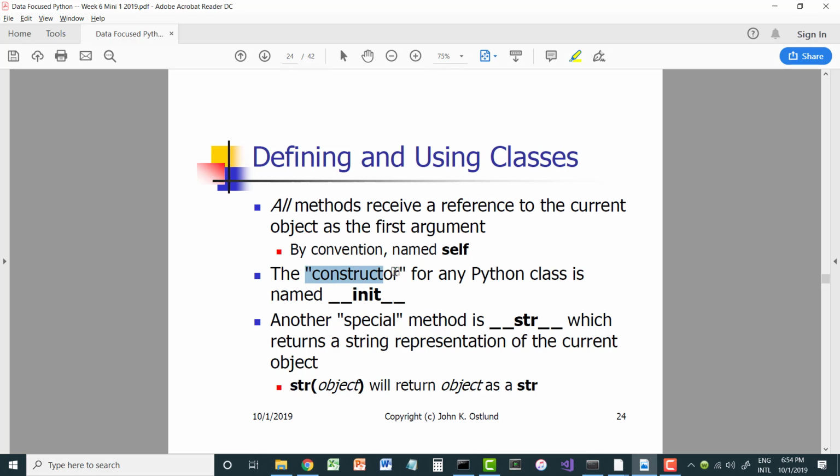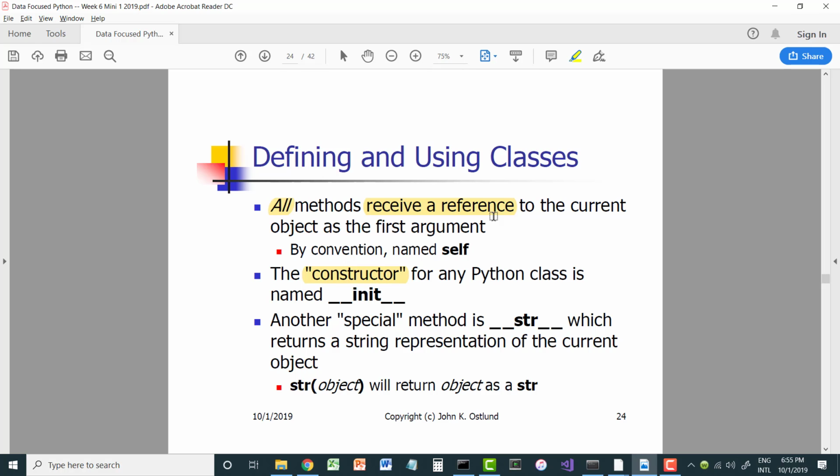Okay, so when you define a class, the first method that you have to have for the class is something called the initialization method that knows how to set up the initial state for the object. And all methods that you define, including the initialization method itself, receive as their first argument a reference to the current object.